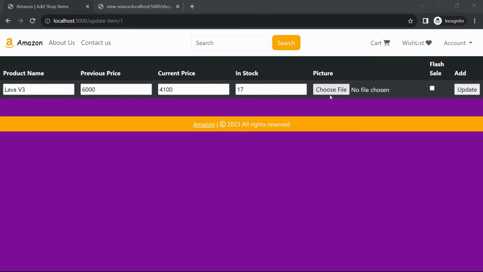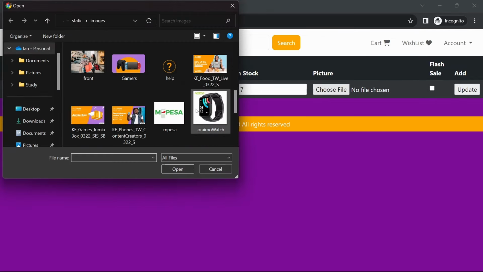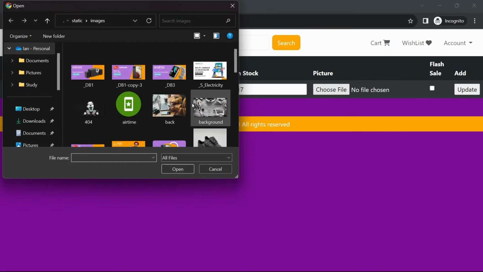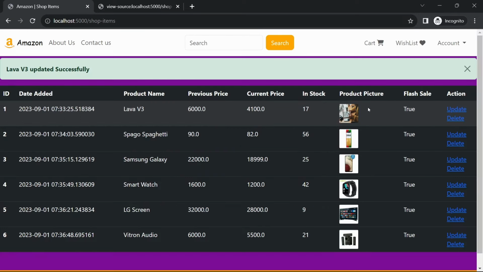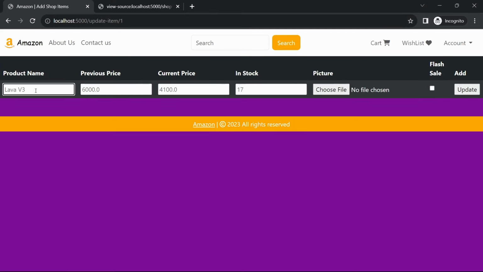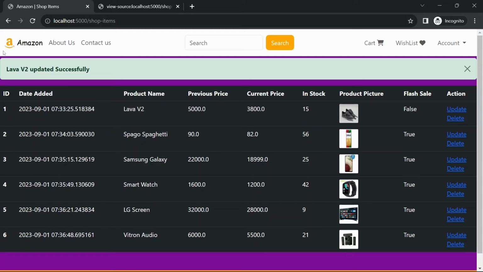I also need to change the picture, so I'll put this one to test if it's working, and I'll click on flash sale and update the item. So you can see that this item has been updated. So I'm going to reverse these changes and I'll update. So you can see that it's updated successfully.